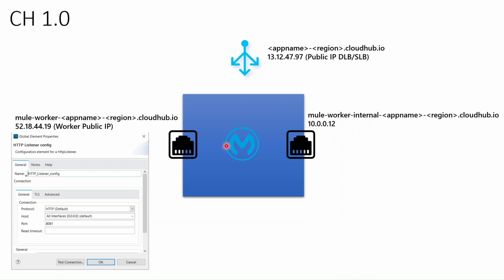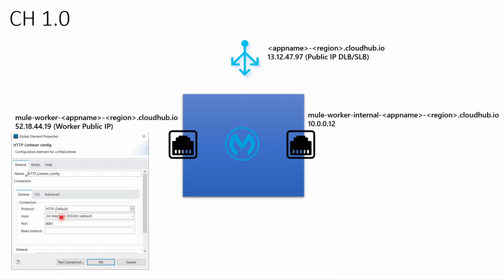So we have two different interfaces. But if you check in reality, it's just one interface, which is this private IP address. The Mule worker gets a private IP address on its actual interface, and the other one, which is the public IP address, is part of the internet gateway. An internet gateway is attached to a VPC, and that public IP address gets translated to the private IP address. So in reality, there is only a single interface, but for the sake of understanding, I've created two different interfaces.